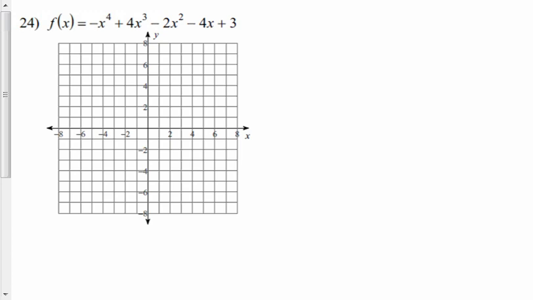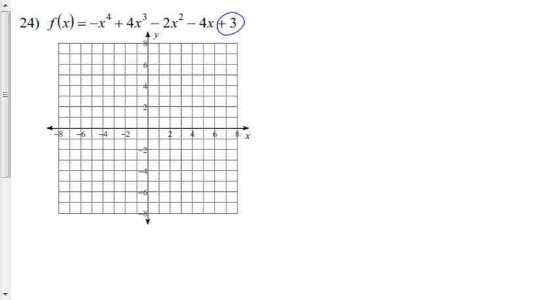So to graph the general shape of this equation, we need to find the x-intercepts, the end behavior, and then maybe a point here or there to have an idea of how high and how low those peaks and valleys go. So to find the x-intercepts first, we need to factor this thing. Since it has 5 terms, we have to do synthetic division.